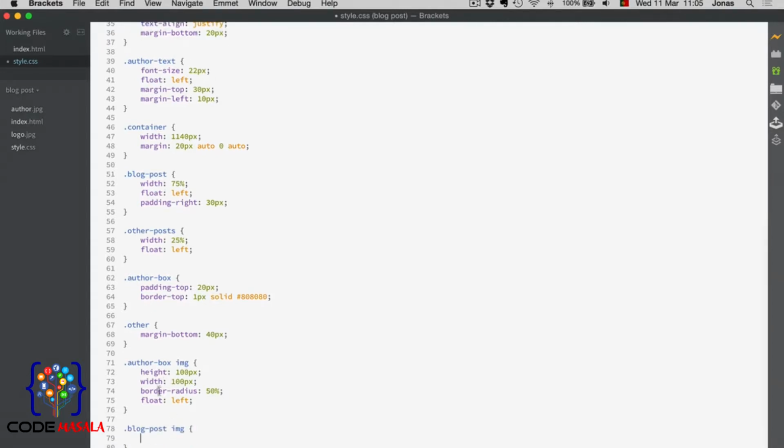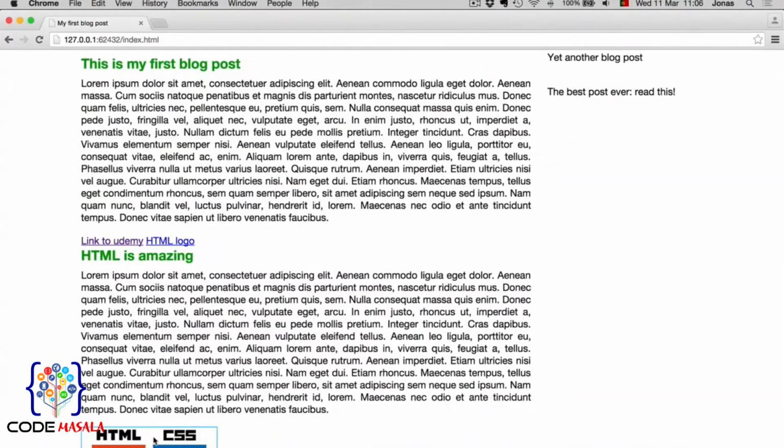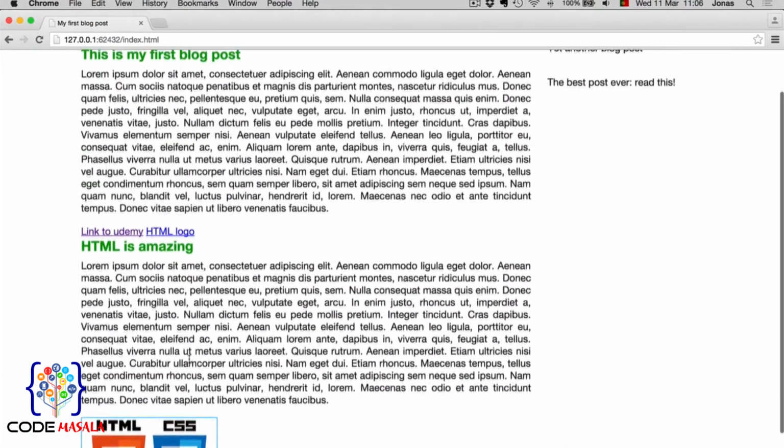So it's the same situation as we had here with the image inside the author box. Now let's say we want it to be 150 pixels high. And now to maintain the aspect ratio of the image, let's put the width to auto. Okay, very well.